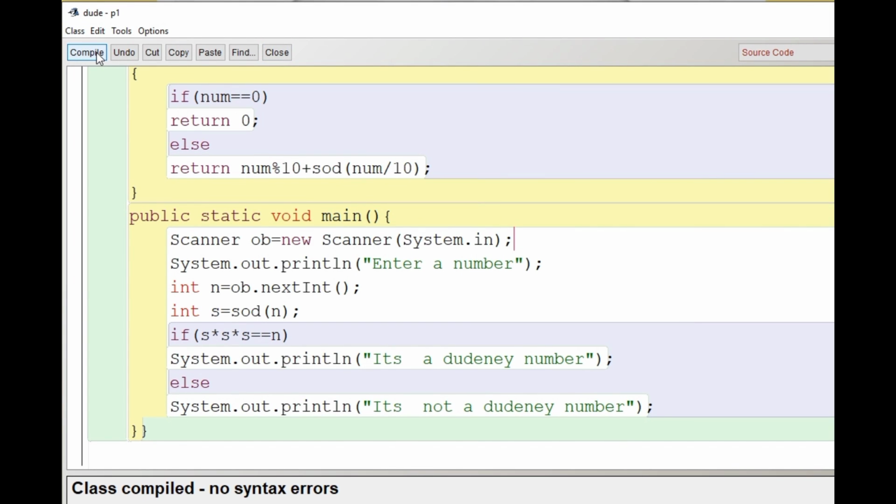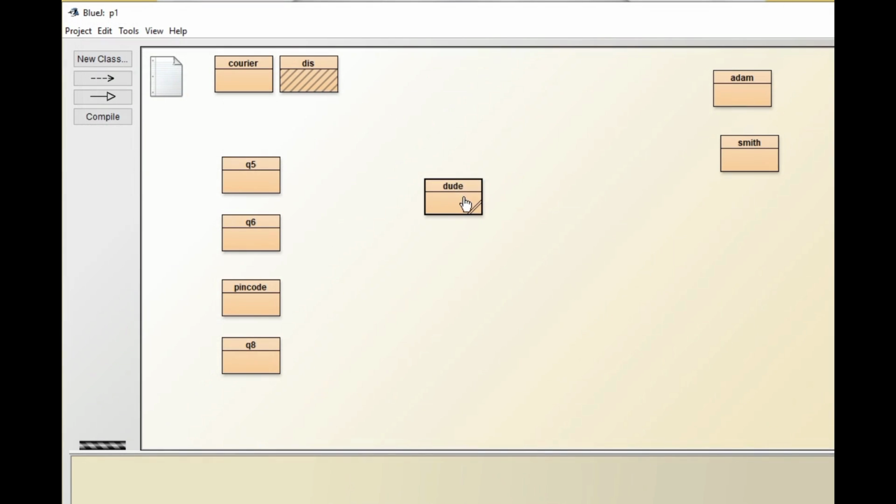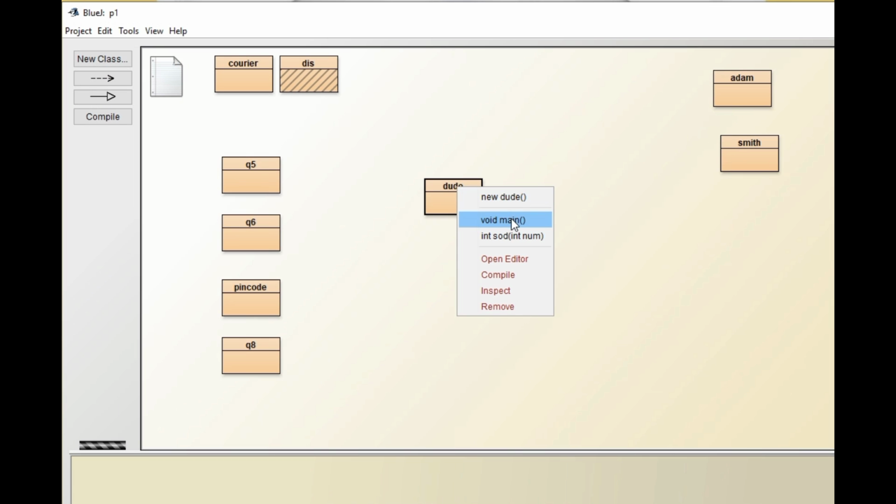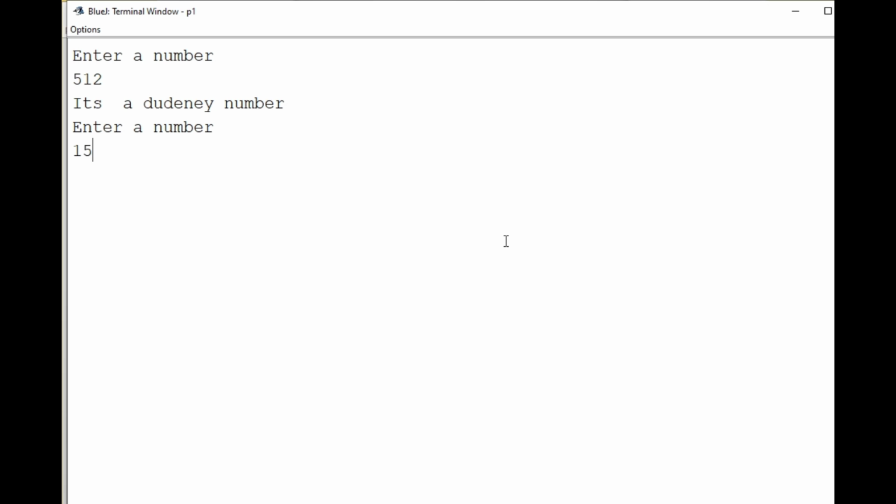Today we'll learn how we can clear the content of the terminal window without using the clear command from the terminal window. We can do it programmatically also. So let's see, when I re-execute the program, the previous content is still displayed. So we want it to be clear every time. How can we achieve this?